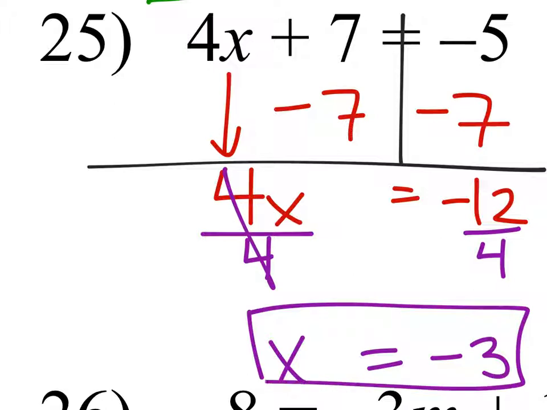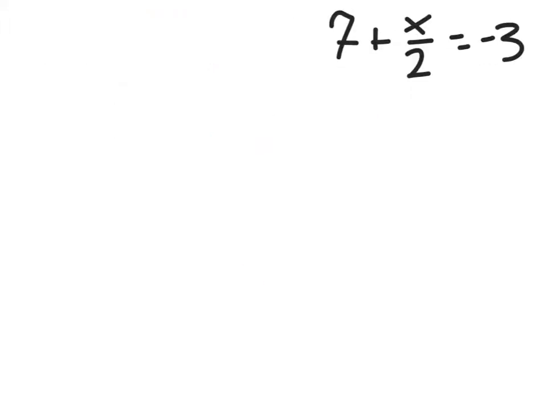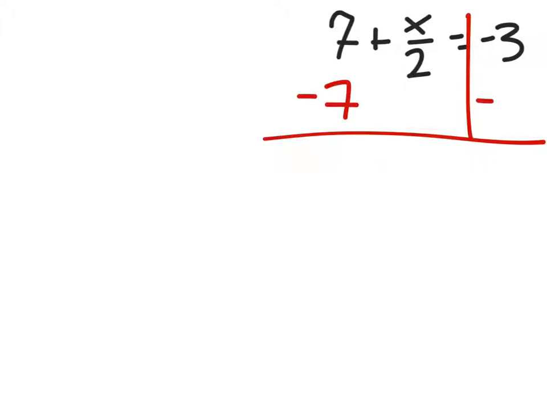Let's look at this problem, but we're not going to use models for this because drawing this using a model would be a little bit difficult. So let's use those principles of equality like we've been doing, which is the additive inverse or inverse ops. I need the x over 2 to be by itself, but right now it's being added to a 7. So how do I get rid of that 7? I'm going to minus 7. But if I do it to one side, I need to do it to both sides. So the x over 2 drops, and I've got -3 minus 7, which is -10.